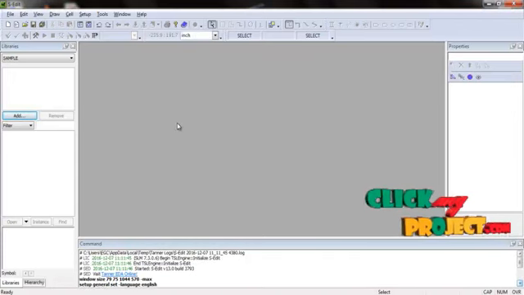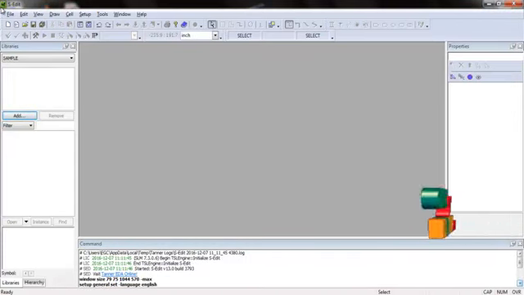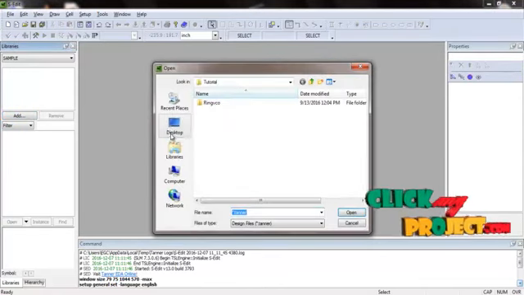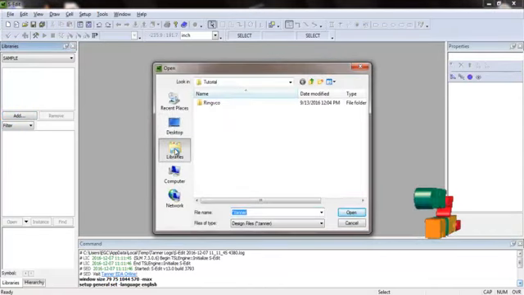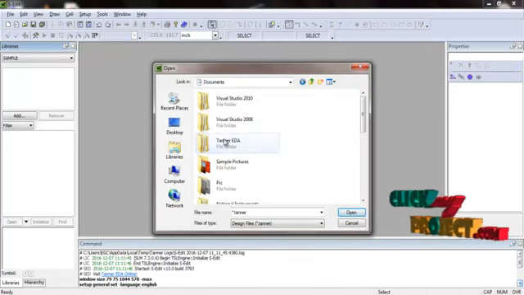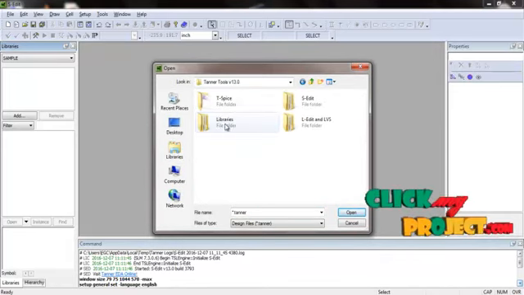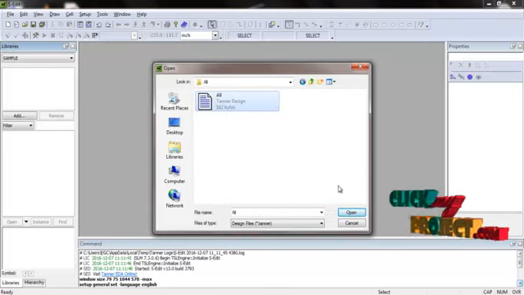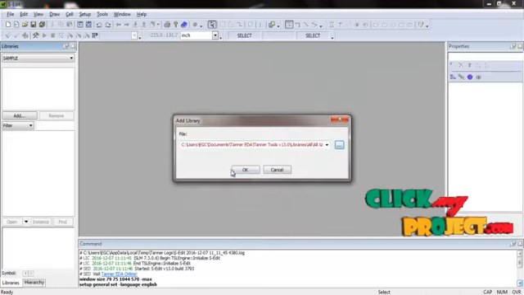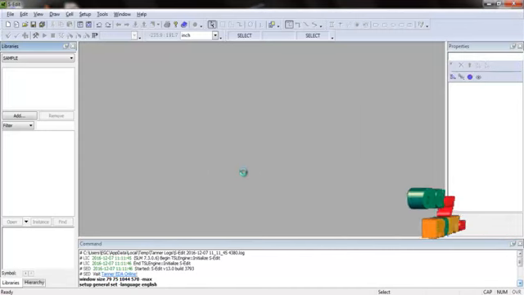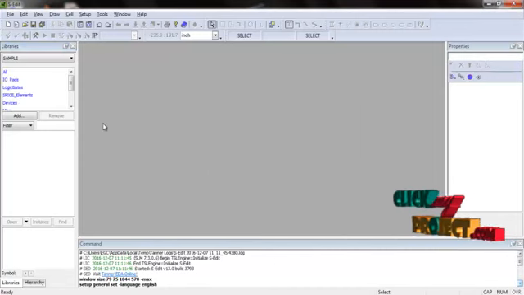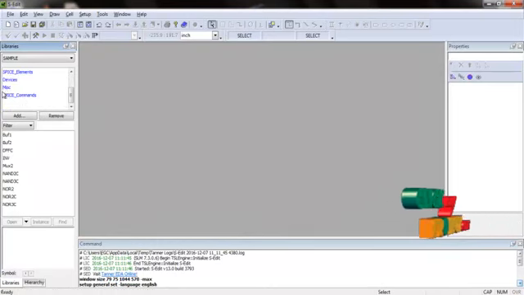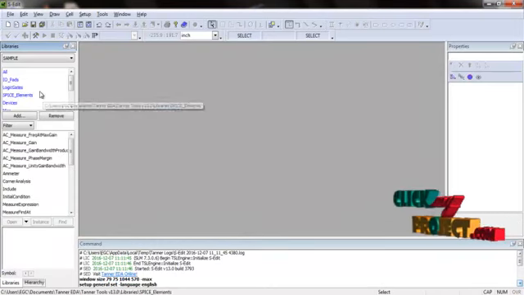After creating the new file, add the library files using this add option. To select the library file path, this documentation file. Select all files to open all library files from this menu. After adding the library files, now you can see the logic gates and some spice commands.